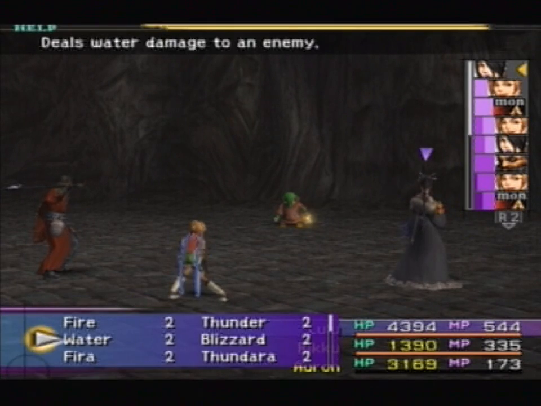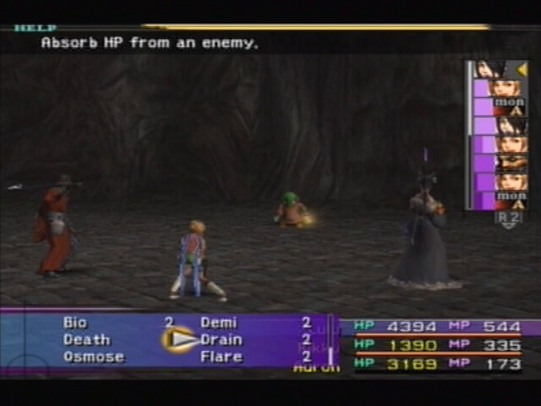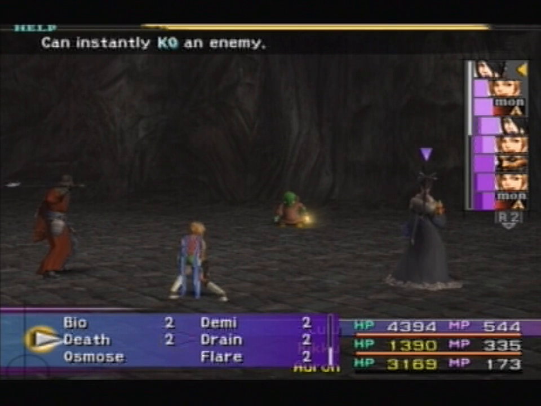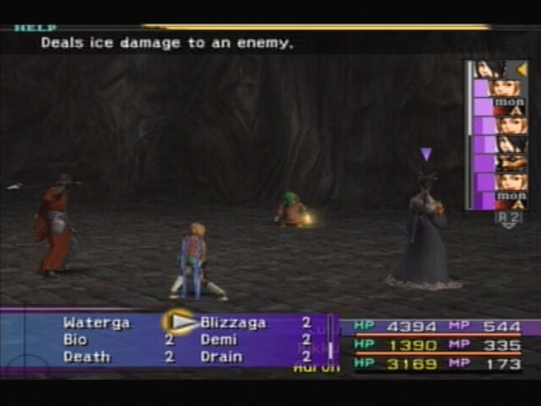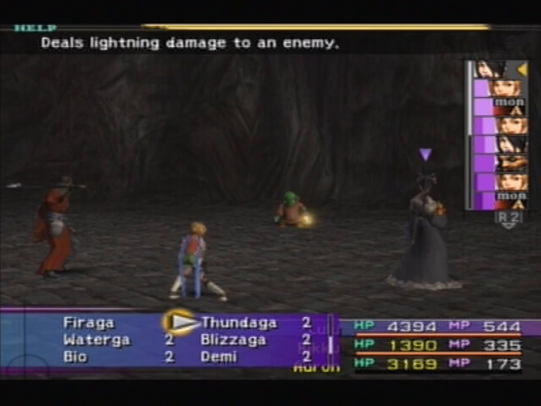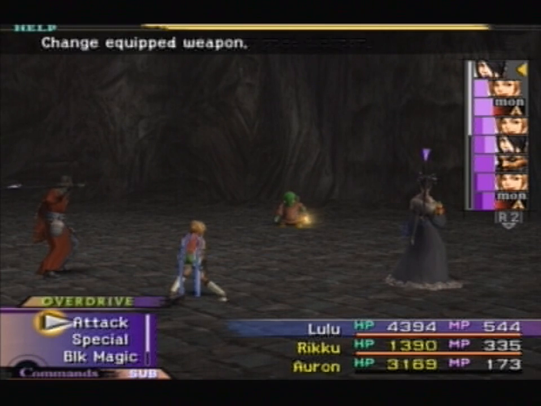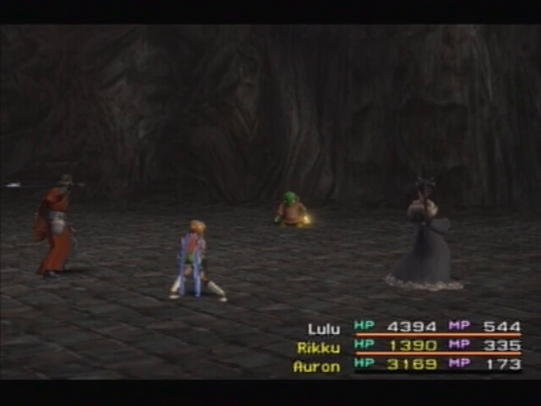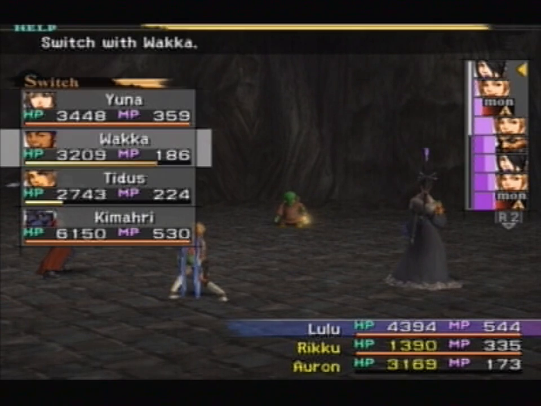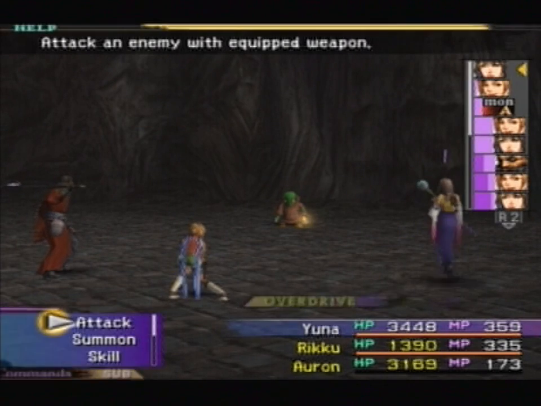Now, what I wonder is, what if I start using, like, you guys? I don't want to use Flare, because I need to get some turns in. So let's just use Standard Magic. Although I can't, because, well, I can, but it's going to be difficult because he's resistant to Standard Magic, folks. So, better idea. Let's use someone who's basically not killed anyone. How about Yuna? She's not killed anything, really.